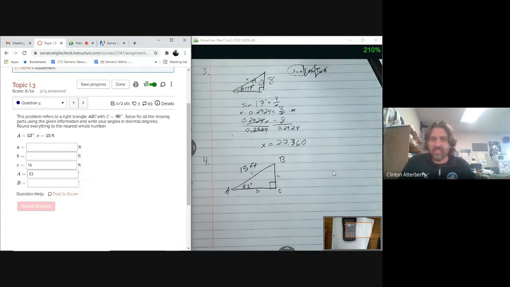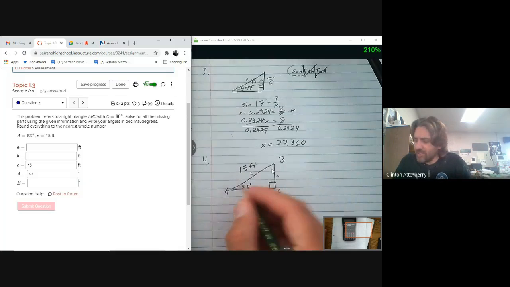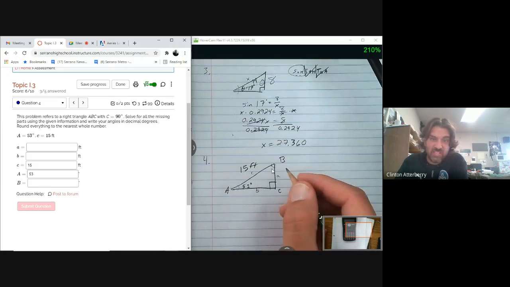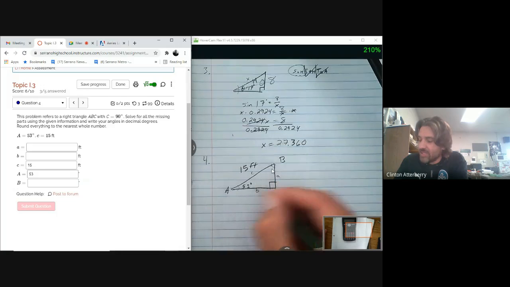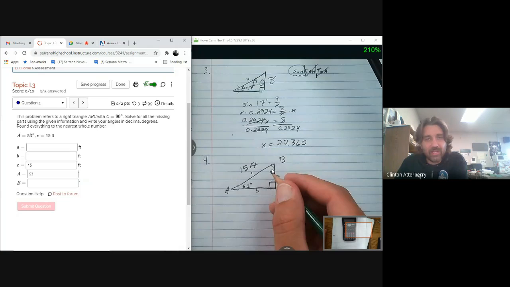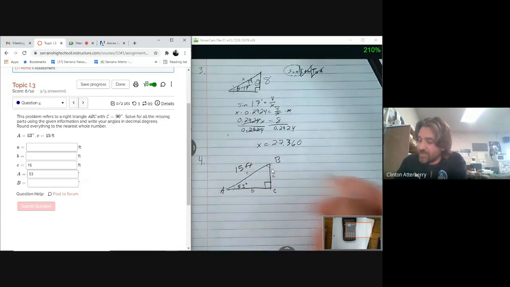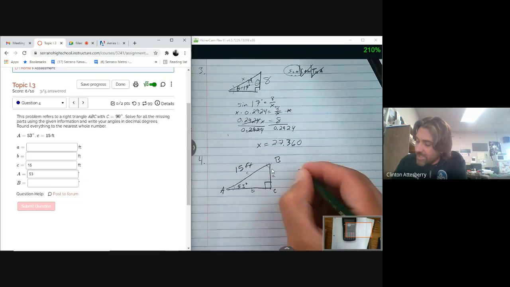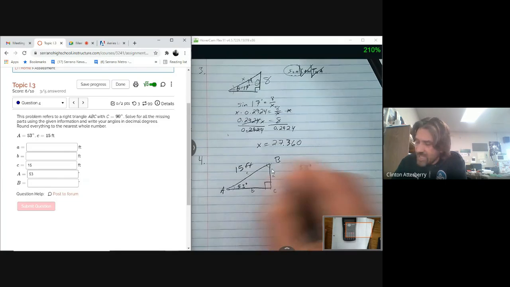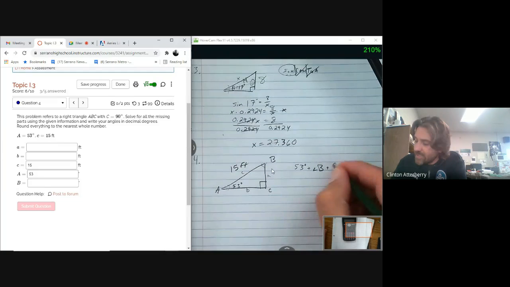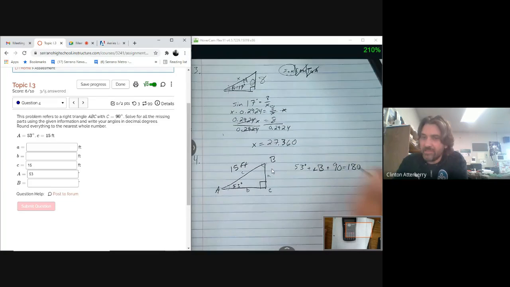Okay, and how do we find this angle right here? That's angle A. What about angle B? I would start there. To me, that's kind of the easiest. Every triangle has 3 sides, 3 angles. All 3 angles always add to 180. So I can say A plus B plus C equals 180. So angle A is 53 degrees, plus angle B, I don't know what that is, plus angle C, which is 90, adds up to 180.